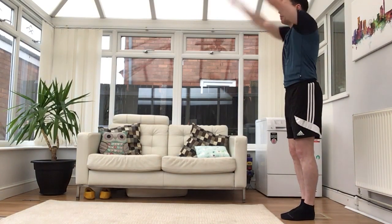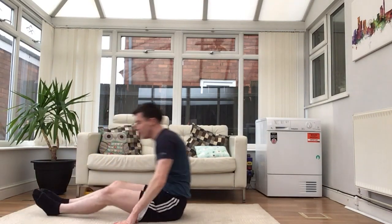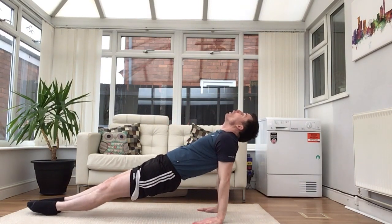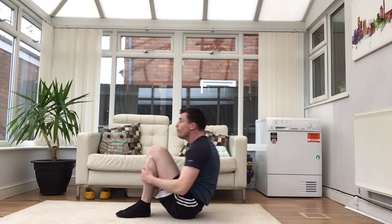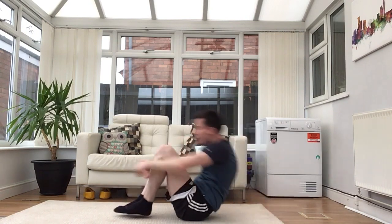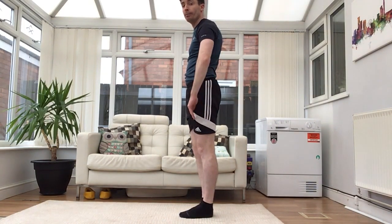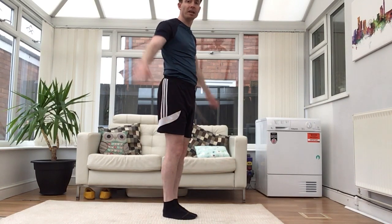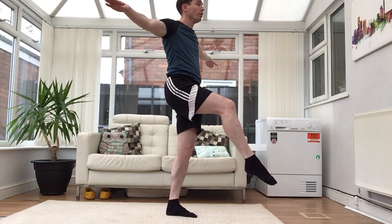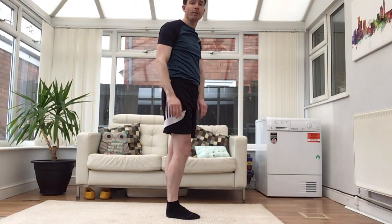Let's put it all together — back to the start position. Arms up, step forward, straight leg, point the toe, into the forward roll. Point those toes, into back support, fingers pointing forwards, nice straight body — hold one, two, three. Knees into tuck position, roll back and stand up on the last one — one, two, three — stand up. Challenge yourself with no hands if you wish. Step forwards into the turn, feet together. One foot stand — arms out, knee up, point the toe, look forwards and hold — one, two, three. Feet together.